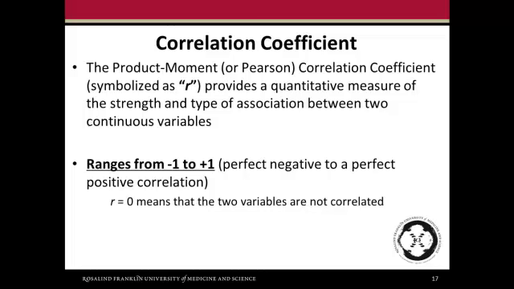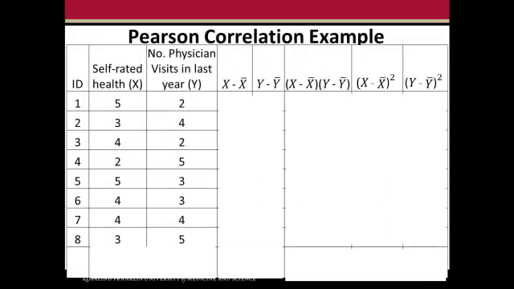So we're going to walk through a correlation example. And this example I'm going to walk through, there's a lot on here, but we're going to go through it a little bit at a time. And this is a slightly different method than the two that are presented in the book, but it's exactly equivalent. So the numbers would work out exactly the same, just in terms of explaining what's going on in a Pearson correlation, I thought this would be a better way to do it. So here we have our data. What you can see are the patients from 1 to 8, their self-rated health, which we put on our x-axis, and the number of physician visits in the last year, which we're just calling y for this, because we've got to do all these calculations. We need to keep these straight.